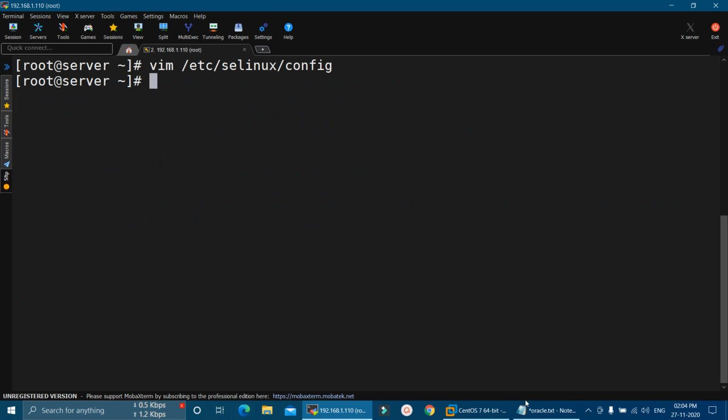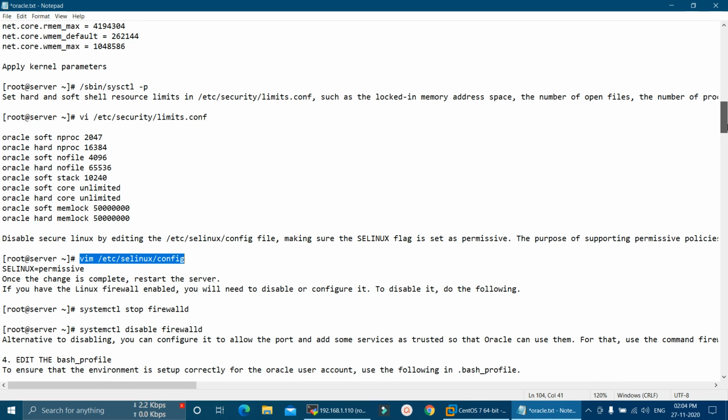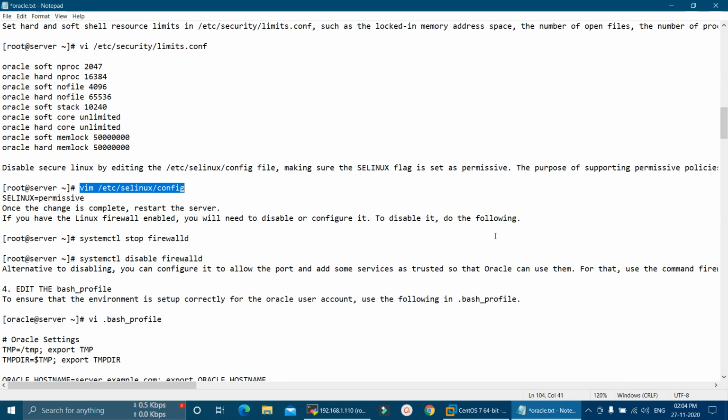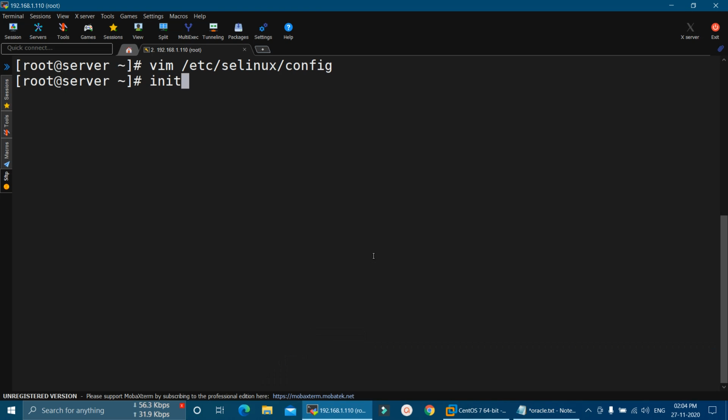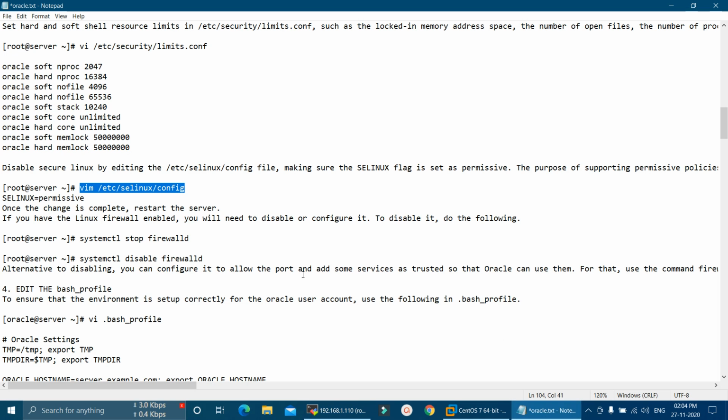We will save this file. So we have set the SELinux as permissive, and now we can restart our machine. So here we can execute init 6 command, which will restart the machine. Now in the next step we will stop and disable the firewall service.